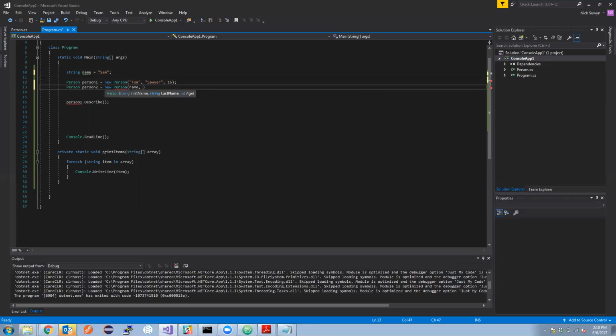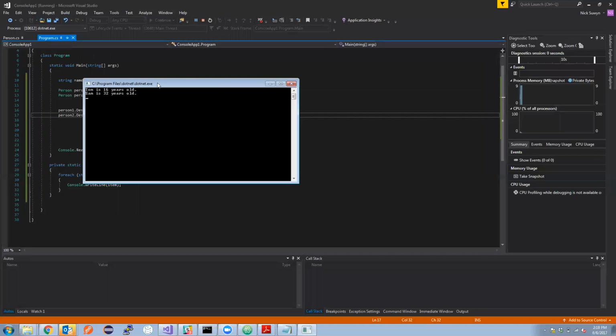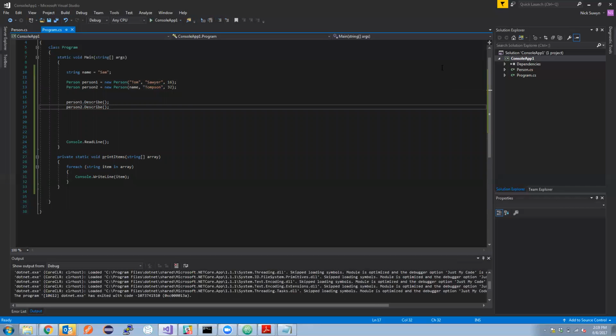So there's name, and we can say Thompson, 32. There we go, and I can call person2.Describe. If I run that, you can see both people described. Now, this is the last thing I'm going to cover right now.